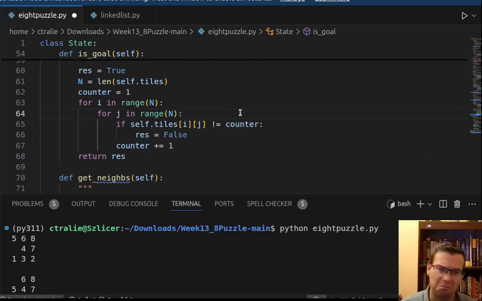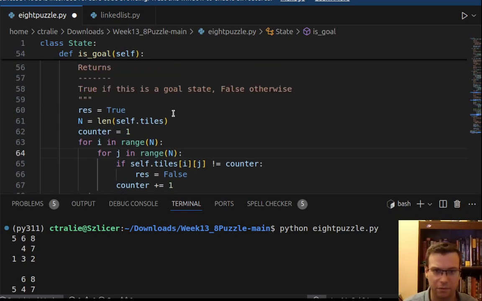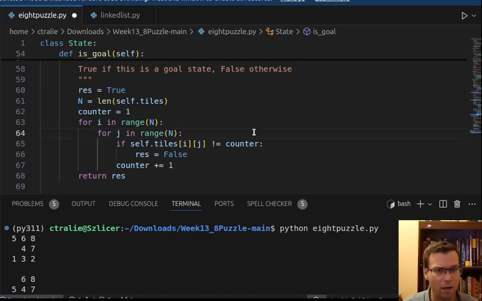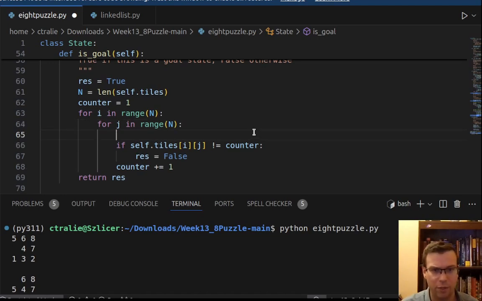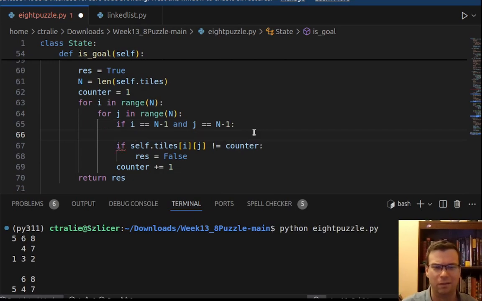But actually, I only need to do this until the very last tile. So I'll say, if i is equal to n minus 1 and j is equal to n minus 1, then it should be the blank. By the time we've gotten there, we're okay.